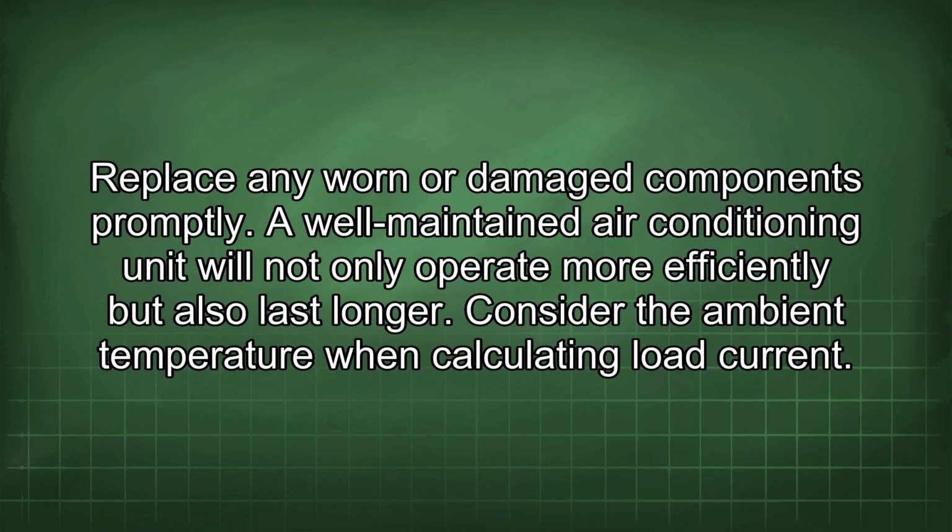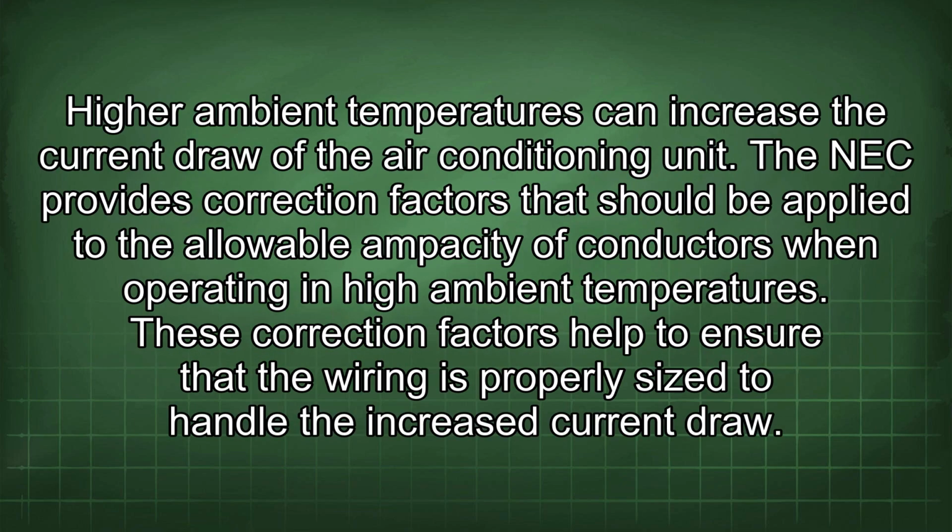Consider the ambient temperature when calculating load current. Higher ambient temperatures can increase the current draw of the air conditioning unit. The NEC provides correction factors that should be applied to the allowable ampacity of conductors when operating in high ambient temperatures. These correction factors help to ensure that the wiring is properly sized to handle the increased current draw.